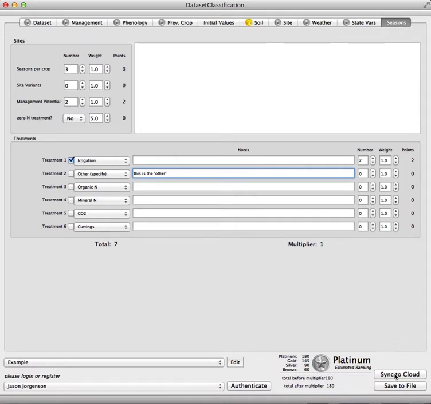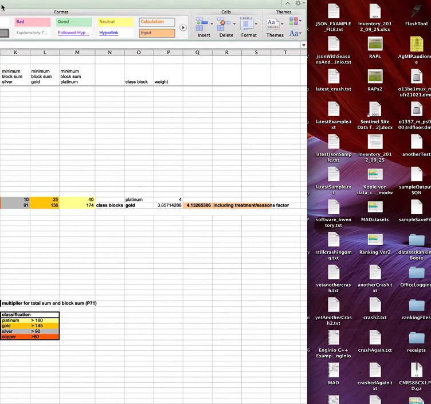Okay, so when we sync it to the cloud, let me just start with a fresh one so we get the right values here. Here's the spreadsheet.